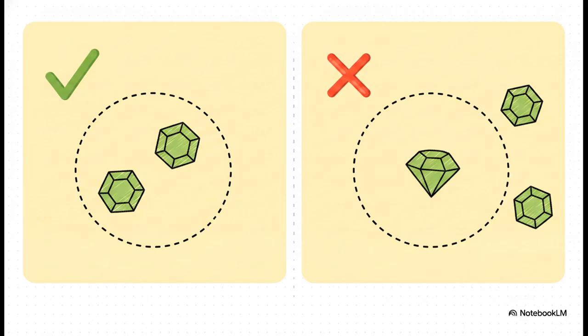Let's actually contrast a successful normal extension with a failed one to see how roots can kind of escape the field if we aren't careful. On the left side here, we return to our trusty extension of Q adjoining the square root of 2. The minimal polynomial x squared minus 2 has the roots positive square root of 2 and negative square root of 2. Both of these are securely inside our field L. That is a perfect normal extension.